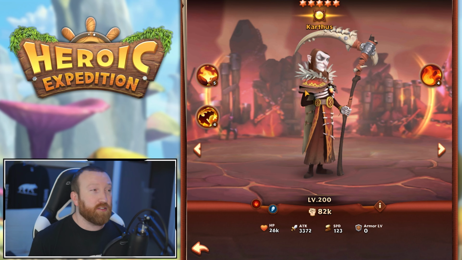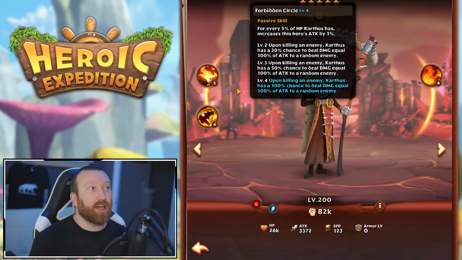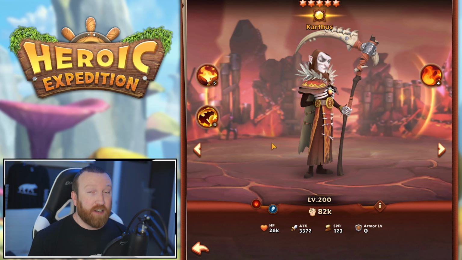He's probably one of the best single target damage dealers, I'd have to guess. And then of course, for every 5% of HP he is missing, he increases his attack by 1%. And then also upon killing an enemy, when he has a higher upgraded artifact, he has 100% to deal damage equal to 100% attack to a random enemy. That's pretty cool. He's very strong.